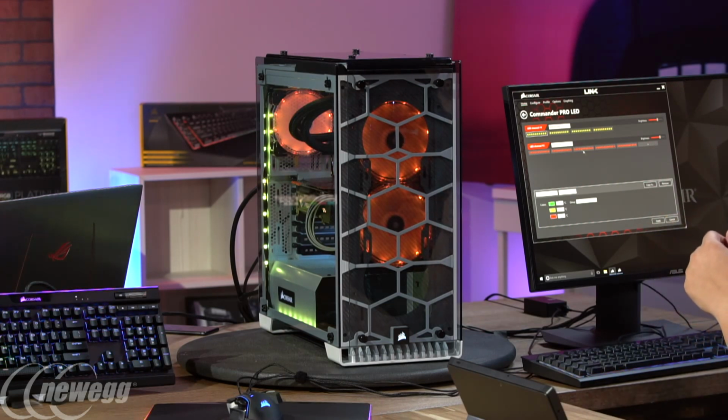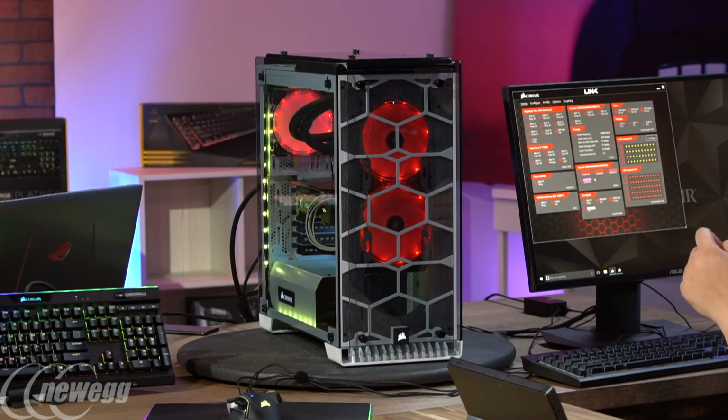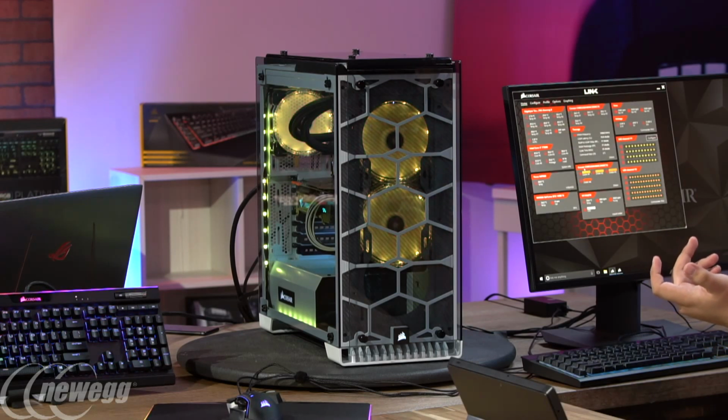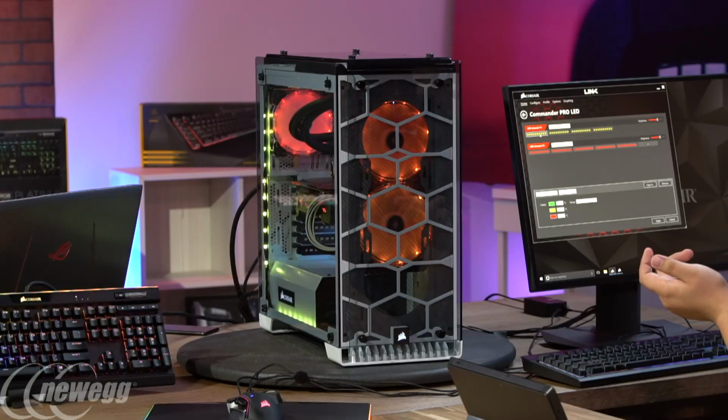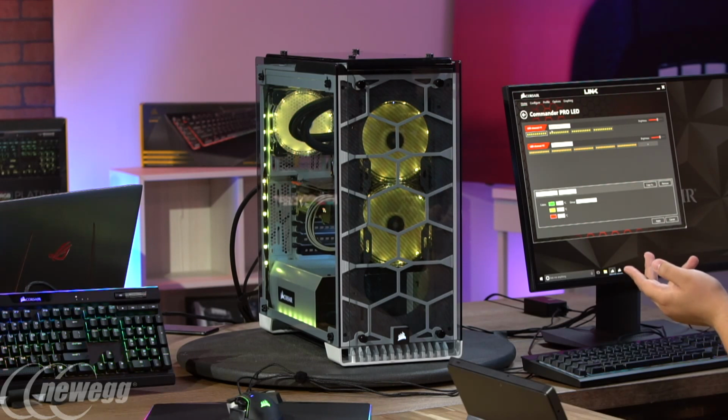So if I go over to the software, our CPU package is jumping between 38 and going up to like 46, 50C-ish. It's jumping between those 2 different temperatures. So that's how you're seeing the color change. Now, if I wanted to, I could jump into the lighting configuration and have it so that the temperature is only on 1 fan or 1 RGB LED strip.